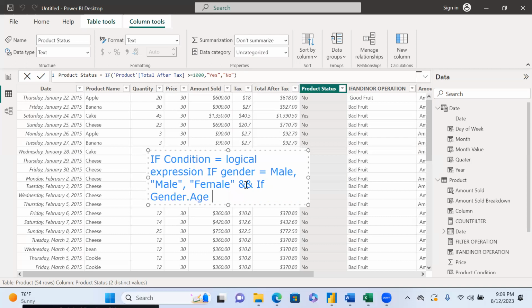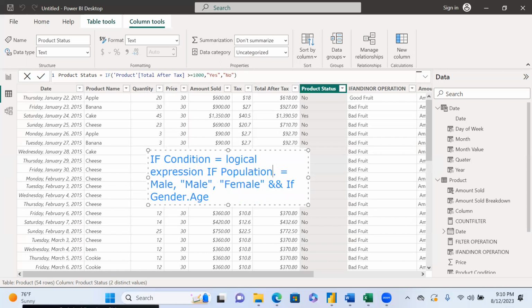Don't forget that the gender is a table. Let's say the table name dot, and the main table name is the column that contains the, okay, let's do it this way. I'm just going to do population. The population will contain male and female, right?